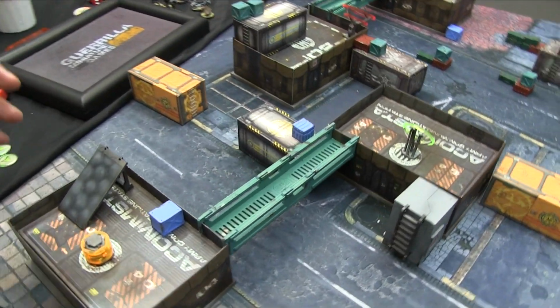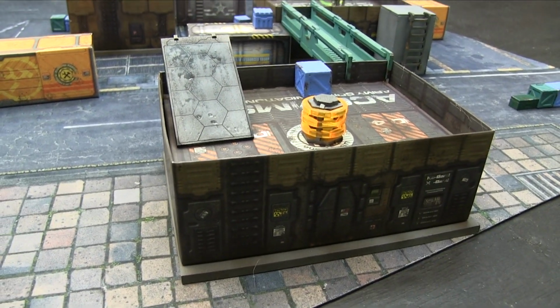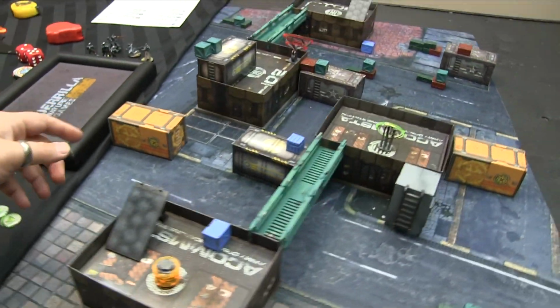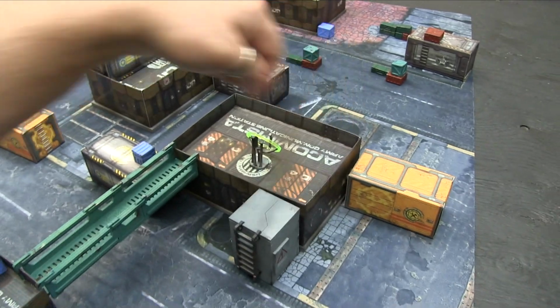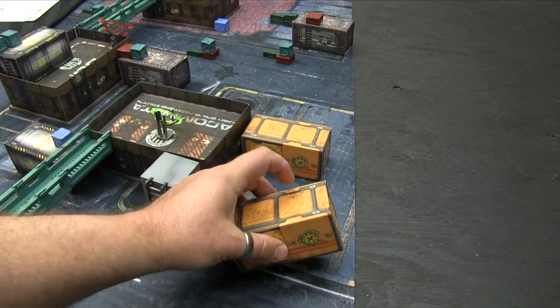So I've painted, based and reinforced the terrain set that comes with the US Ariadne Rangers. So the 6 containers: 1, 2, 3, 4, 5, 6. And what I've done is I've just cut some foam core to shape and put them in here to reinforce this.